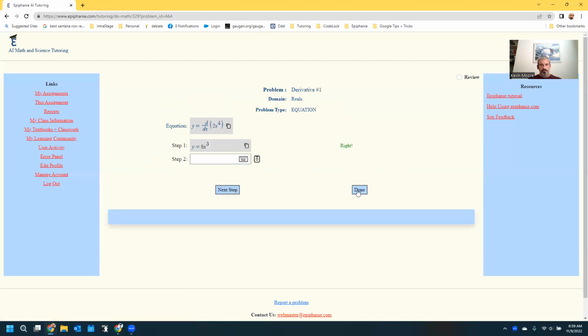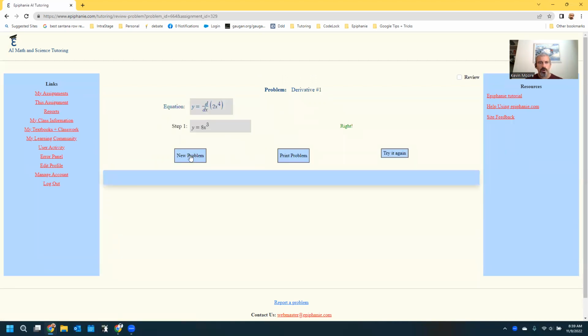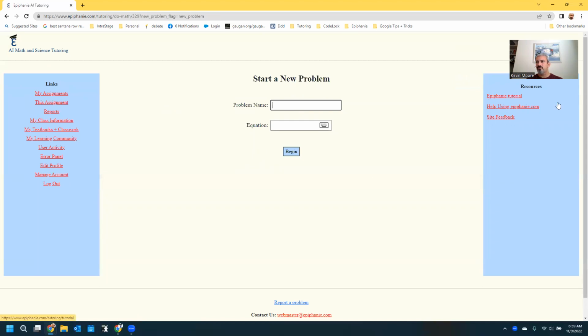And voila, you're done. Now, that's not so hard. There really isn't much need for our system for something like that. However, we could have a harder problem. And here's where it will be more useful to have Epiphanie help with things. Here's a product rule problem. It involves 3 different functions. You'll notice I put multiplication signs between the different functions. It's completely valid to say that the function is x to the 5th, e to the x, sine x.